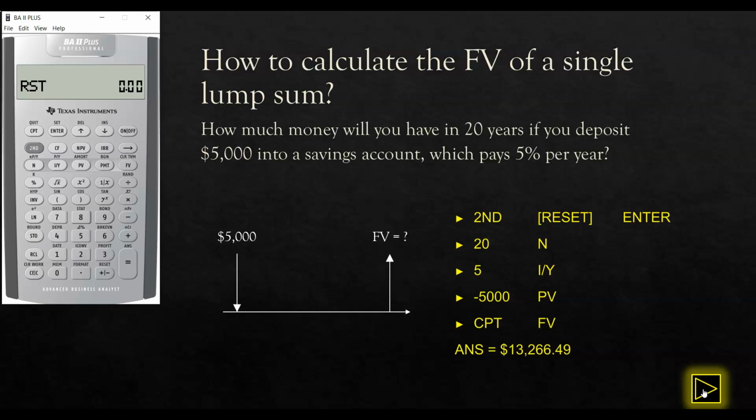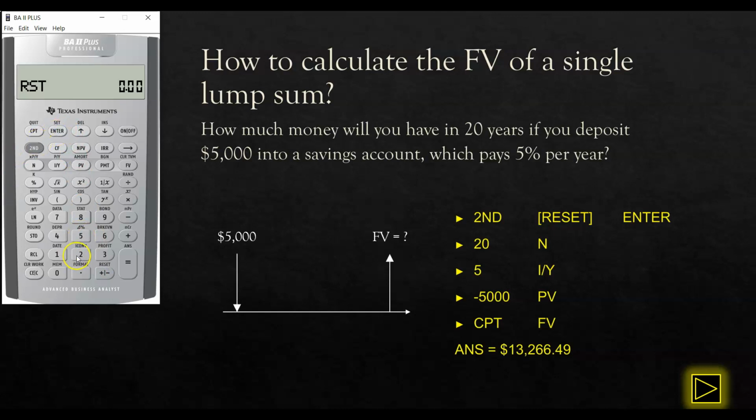This will be a good time, if you have a calculator by your side, to work alongside me. Try to put those things into your calculator to see if you can actually get the right answer. So like I said, the first thing that you should always do is press second, reset, and enter to clear the memory. And then you enter the parameters that we have here.